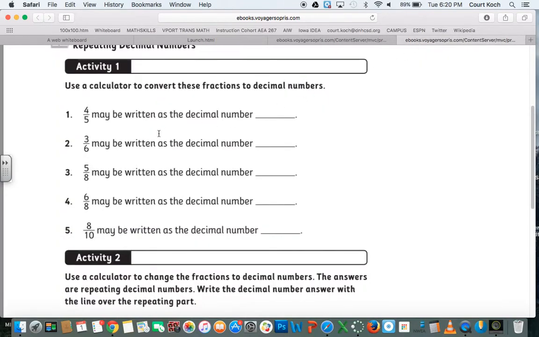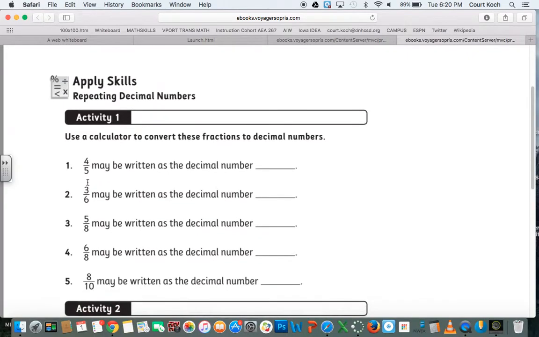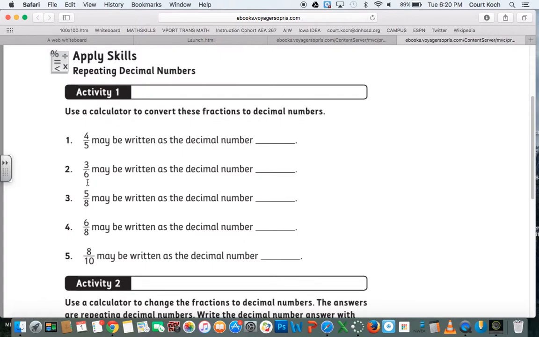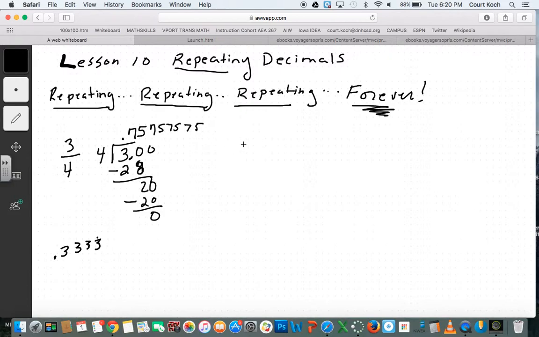We're going to take a look today at some activities where we have fractions. I'm going to show you exactly how we show repeating decimals, because it's important that we show that they repeat. If we don't show that they repeat, we show that they end. Repeating decimals never end. So when we get one of those on a calculator, we want to show that it's repeating. And I'm going to show you how. We're going to take the example 4/5.